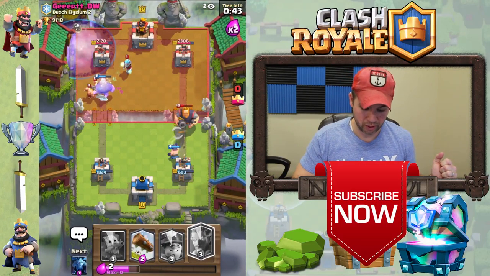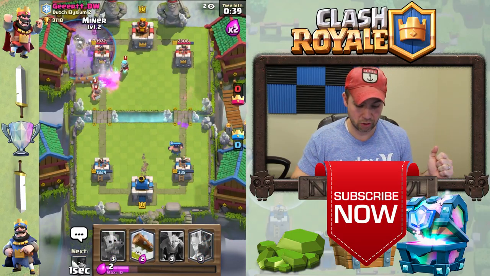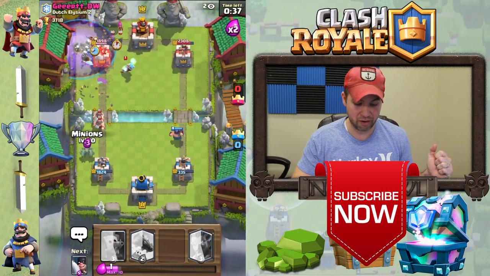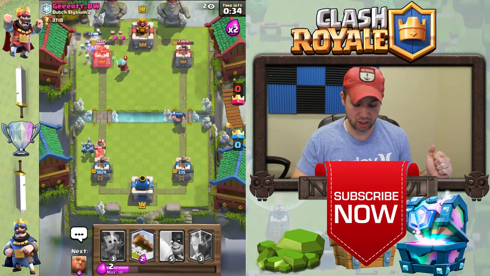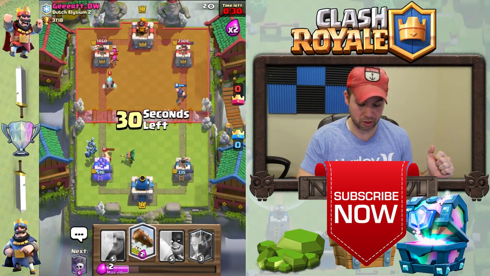There we go. We'll get that Graveyard in there, and hopefully maybe we'll get Miner back in there too. Oh, crap, crap, crap. I think I might have overextended just a little bit on that tower. Hopefully I can take out those Elite Barbs really quickly. Come on, come on, come on.